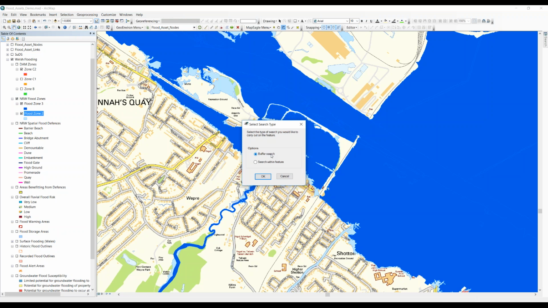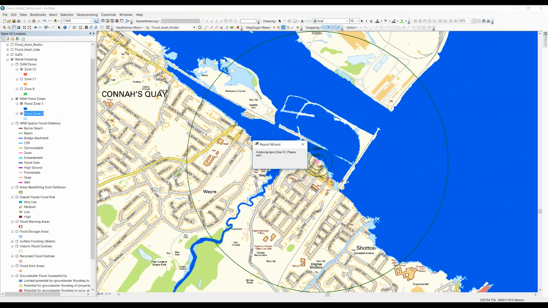For the example I'll show here, it searches in quite close proximity for things like any local flood risk or flood records and flood zones, but it might search a wider radius for your flood defences, and any local rivers as well, which might be up to maybe a kilometre away. So we click OK on that search, and the system takes a quick second to get going. It will search through all the layers on our contents pane on the left of the project here, and it will search through the ones that I've told it to search through.